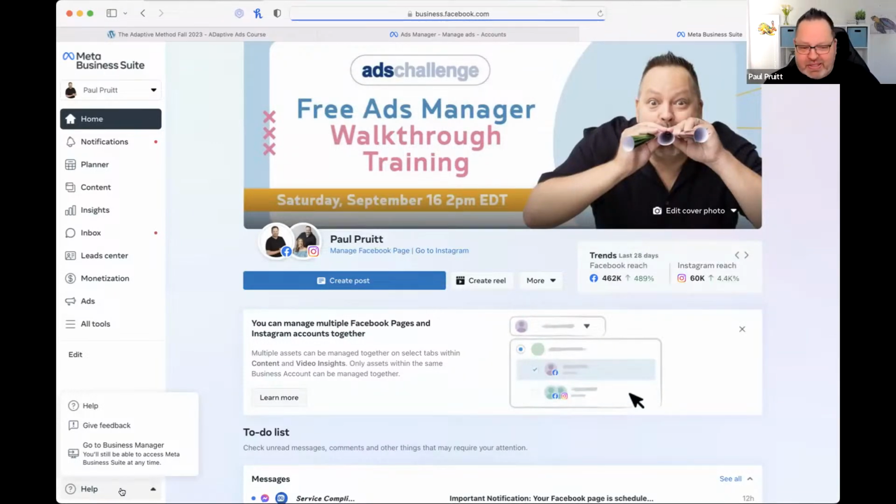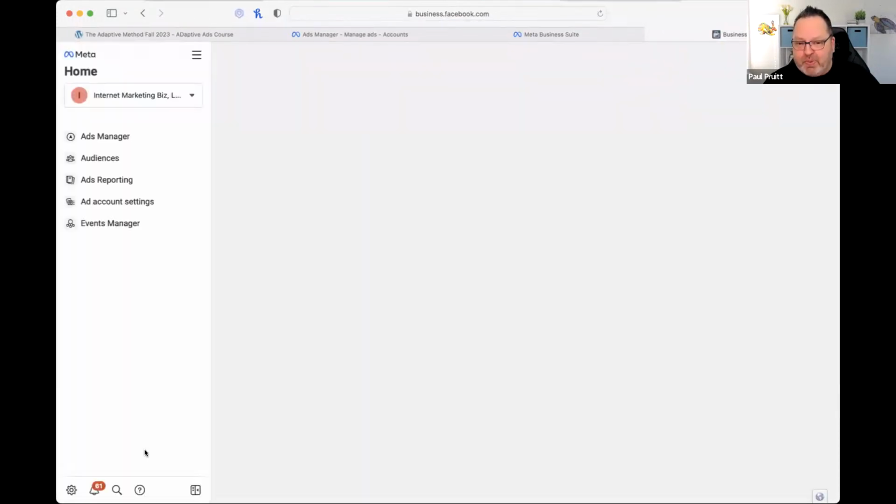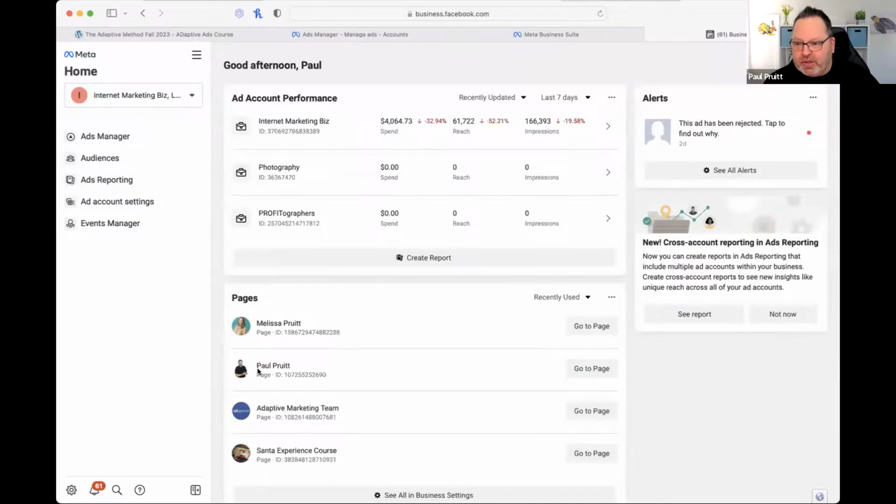So if it's not intuitive at all, it says help, right? So if you click on help, you're going to see this says go to business manager. That is not intuitive whatsoever. Now, when I click it, it takes me right there. Now, sometimes people will get a warning that'll pop up that'll say, like, are you sure? And just say yes and just go through there. Sometimes there's a couple clicks. I'm not seeing those clicks, so I can't demonstrate it right now, but look to see if you see those clicks at all.